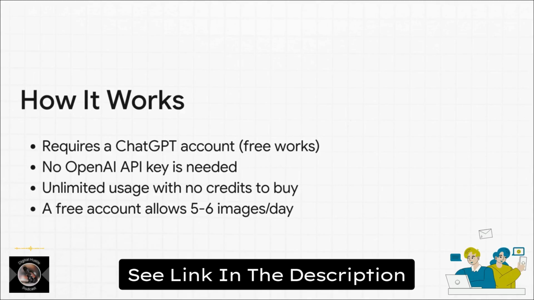Another massive plus is the unlimited usage. A lot of these AI image tools work on a credit system, you know? You buy a bunch of credits, and every image you make uses one up. It can get expensive, fast. With this, there's none of that. You buy it once, you use it as much as you want. Now they say if you're using the free ChatGPT account, you can generate about 5 or 6 images a day, which honestly is more than enough to get started and build up a really solid portfolio of awesome designs.